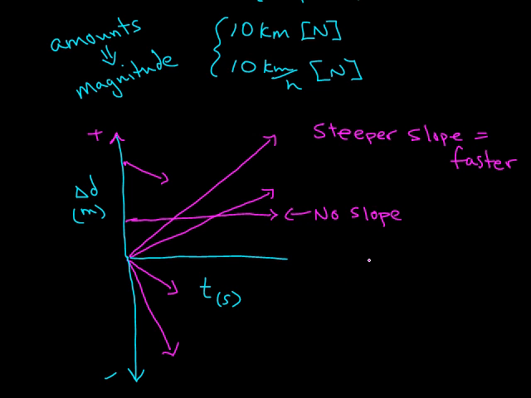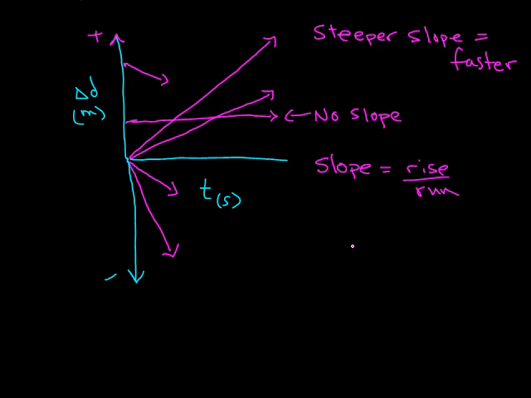So this whole slope thing, this is something you'll come across in math class. Slope is equal to rise over run. Now I won't give it to you this way, but this is the way you should be aware that it occurs in physics class. Slope is equal to velocity. Velocity is equal to the change in d, so this was your rise, all over your run, which is your time.